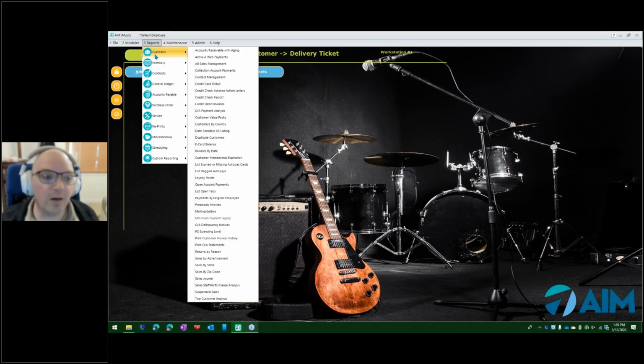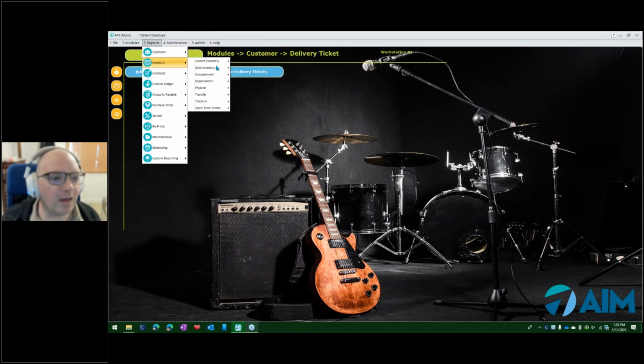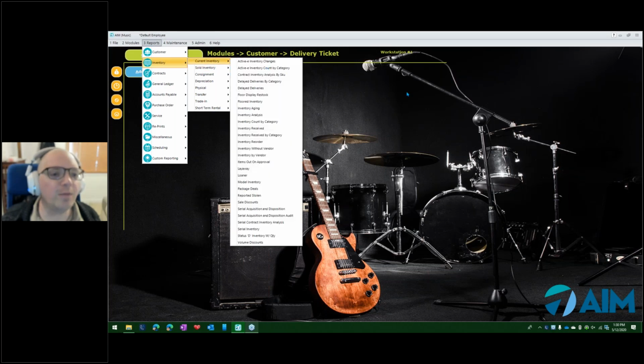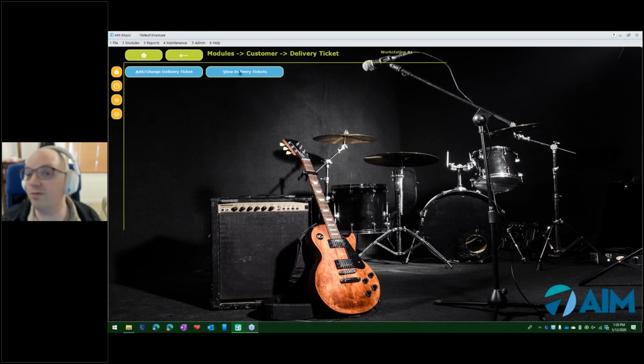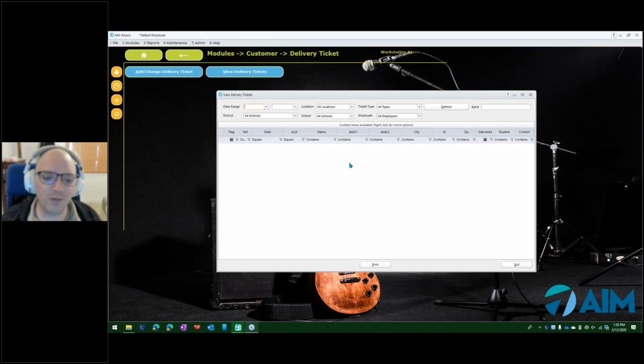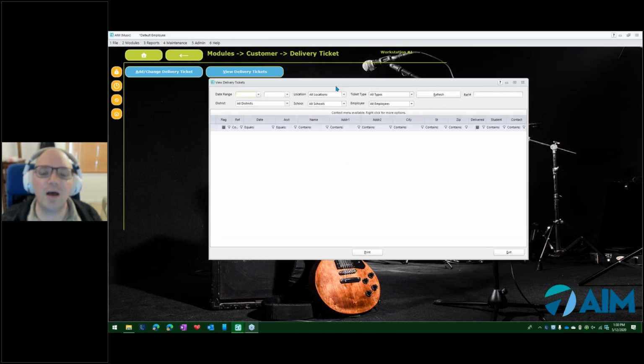Underneath your reports, you will see a report in here for delivery ticket listings, if I remember correctly. There's so many reports, I don't remember exactly where they all are, but basically go in and print those out as one of these reports in here. And not finding it in here, but you can definitely, when you go to view delivery tickets, even just print them right from here. So this is really handy.